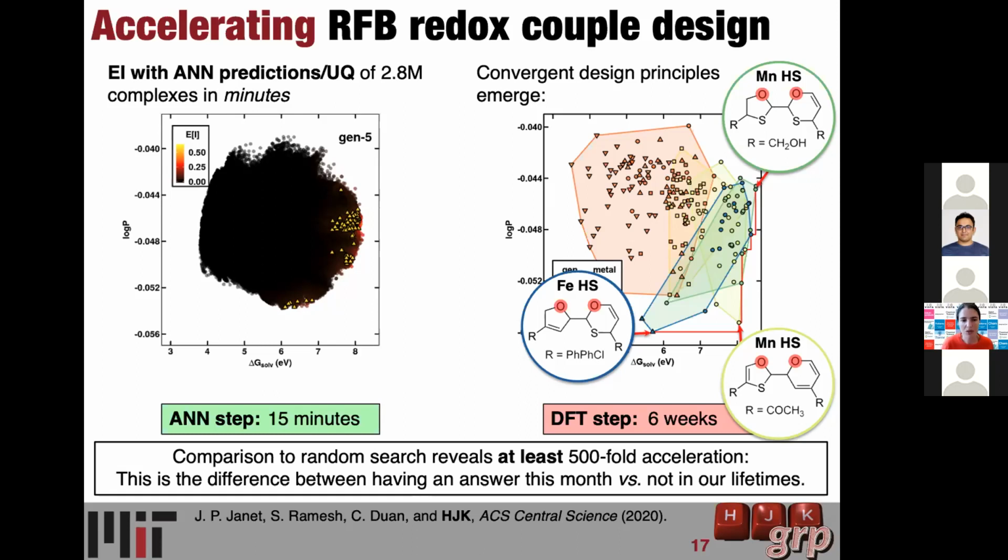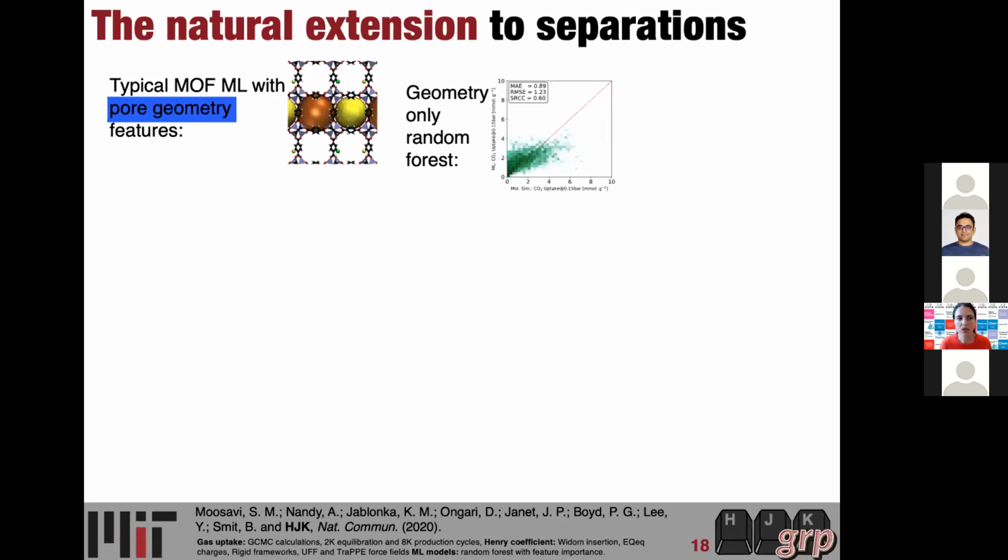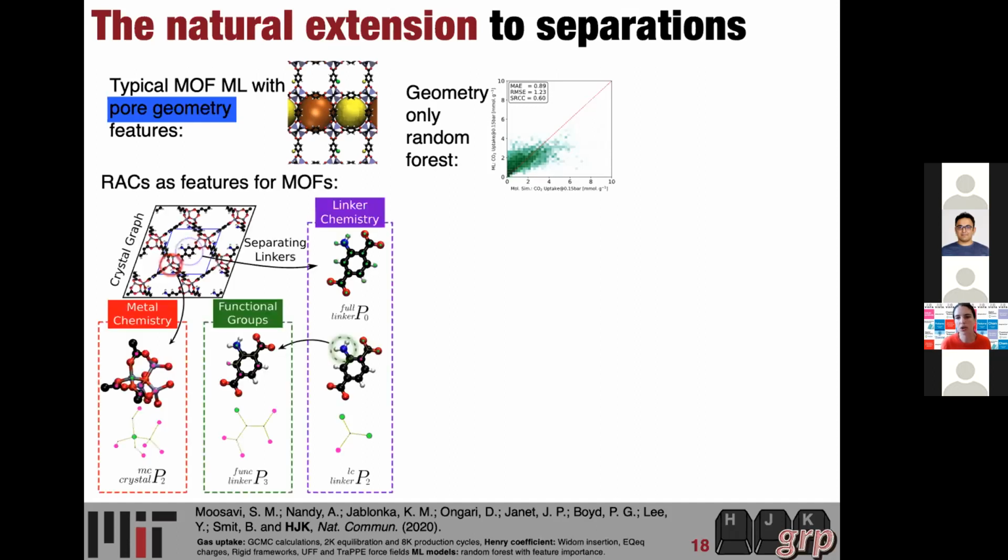And so now my group is using this for the design and discovery of active and stable selective CH activation catalysts, among other things. But I want to finish with one quick story about how we've extended this to periodic materials with metal organic frameworks. In particular, when we got into this, typically people use things like pore geometry to describe gas separation in metal organic frameworks, in large part because when you think about shoving gas molecules into these MOFs, what seems to matter most is pore geometry. But RACs, as you'll recall, are graph-based descriptors that really don't encode any of that information directly.